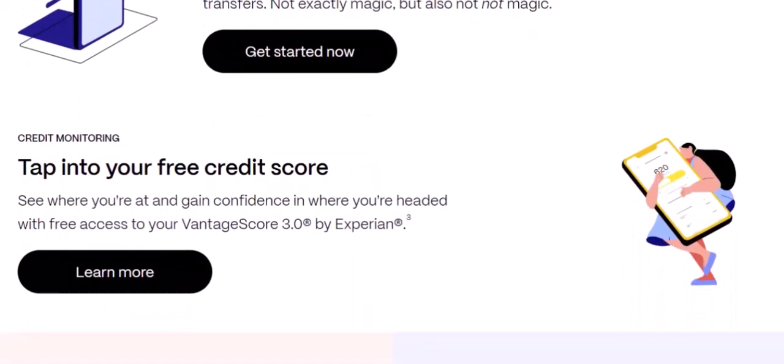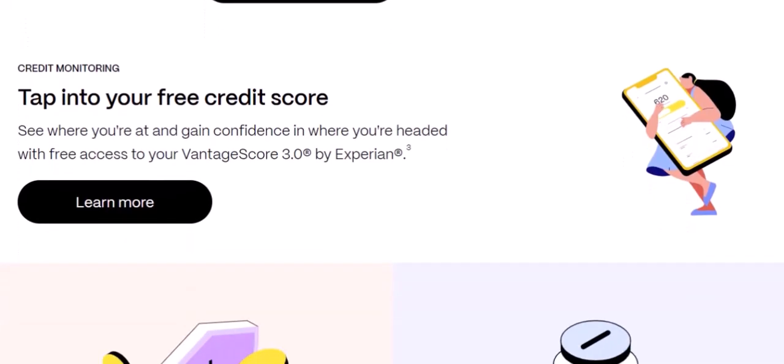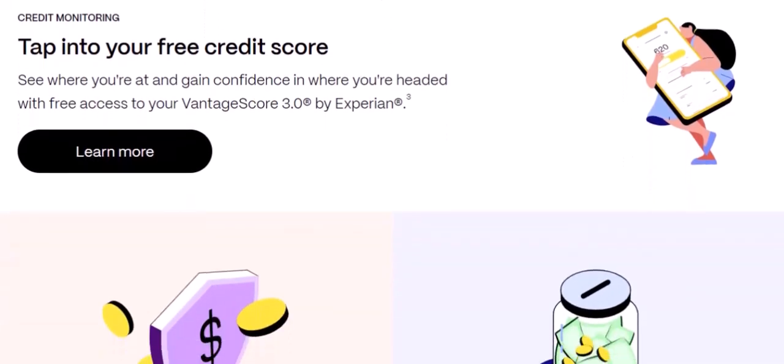EarnIn also offers other features such as Balance Shield, which can help you avoid overdraft fees by providing alerts when your balance is low and even offering small transfers to keep you in the positive. They might also have features related to tracking your earnings and spending. However, the core of their early access offering revolves around this system of connecting your employment and bank information to provide access to your already earned wages.